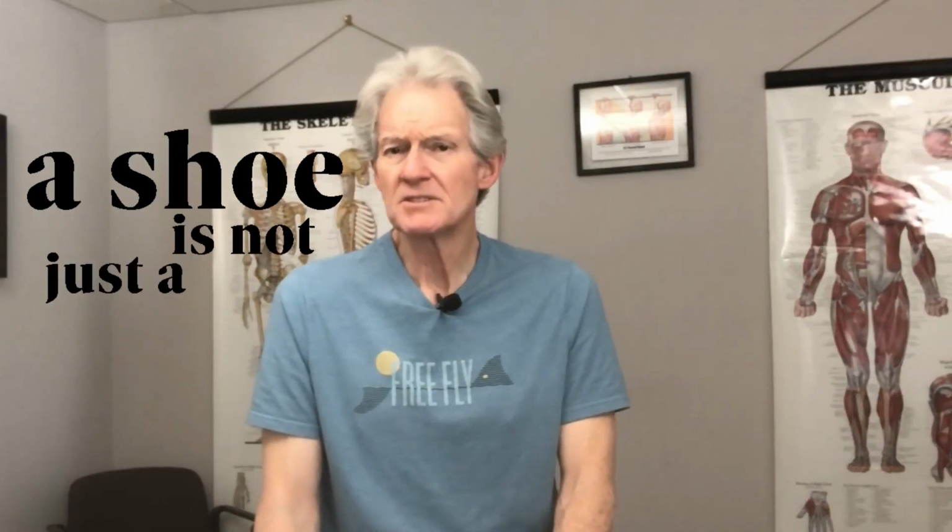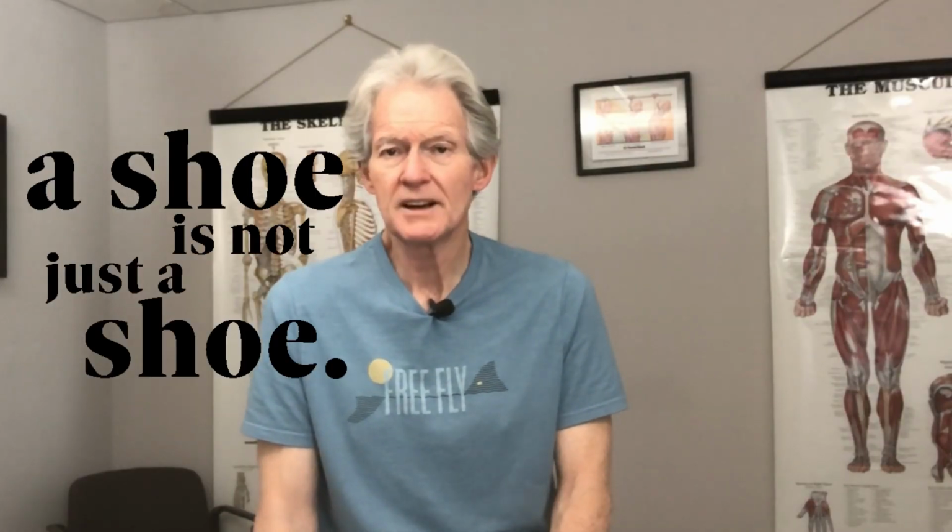And the thing that I've learned over the years working with the muscles of the calf and the feet is that the shoes are the most important thing that you buy for your body. Now, many times when people are looking for shoes, they've been led to believe for years that a good shoe has arch supports and heel supports and really thick soles so that it feels like you're just walking on air.